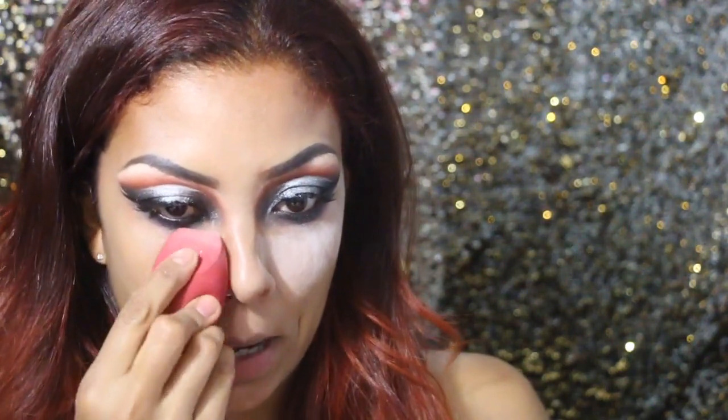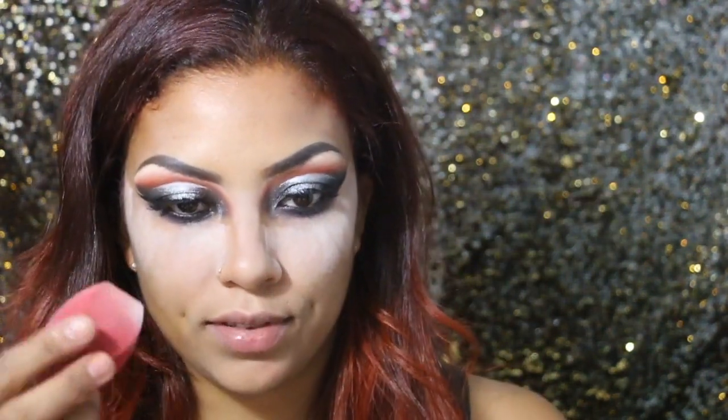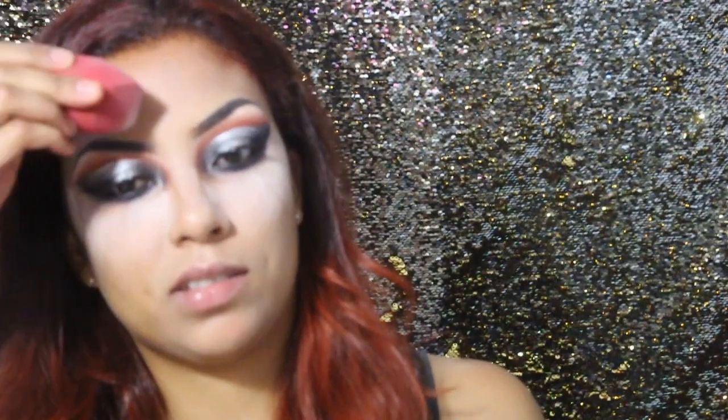Take the flat side and press it gently, but kind of firmly, into my face. You press it there, and don't worry about having too much on your face, because once it sits for a minute and you wipe it off, it'll be fine. It has to essentially bake into your face. So the heat from your skin will make it sink in and develop and be good. So calm down, right? It'll be fine.